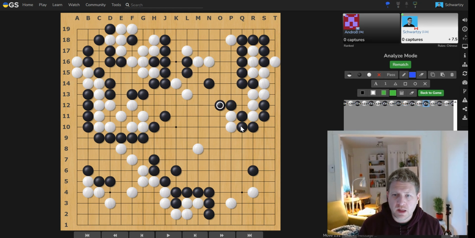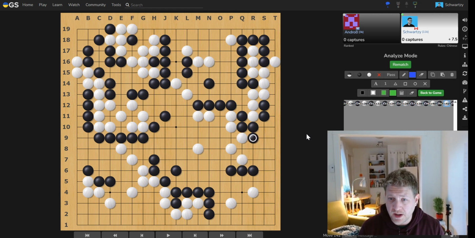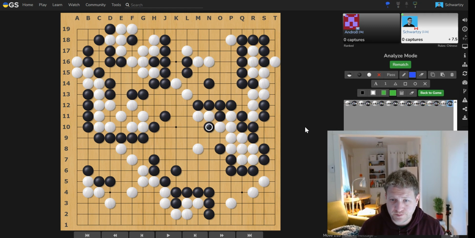I'm dead. Trying to form something in the middle. Honestly, at this point, I should have resigned. It was probably rude of me to not give up at this point. I'm so far behind. There we go. Wasn't many moves later, I threw in the towel and resigned at move 153.